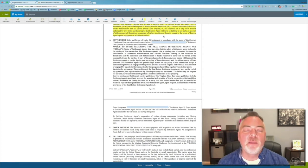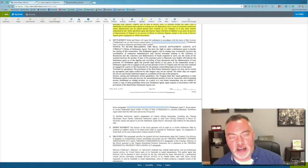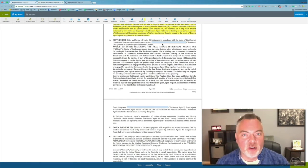However, it's become a very common practice, although not yet reflected in the contract, over the past many years, maybe over a decade, to do split settlements where the buyer's settling in one place and the seller's settling in another. What we're looking for in this paragraph is where the buyer is closing, because they're going to be responsible and do a bulk amount of the work. And so that's what's going to be stated here. A lot of agents are adding in some text here that says seller will choose such and such to do their side of the transaction. The paragraph does state that settlement is going to occur on or before, with mutual consent, a certain date.